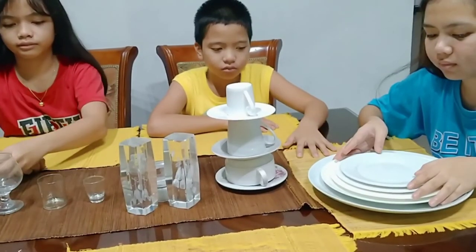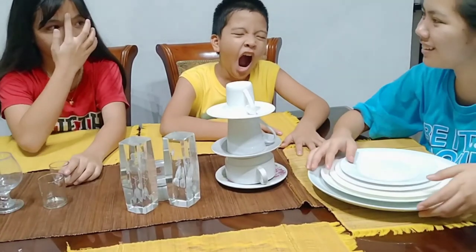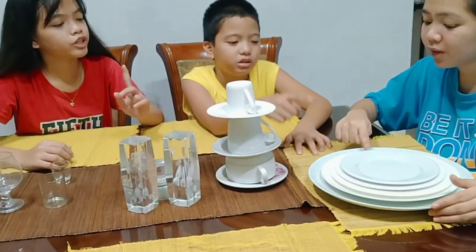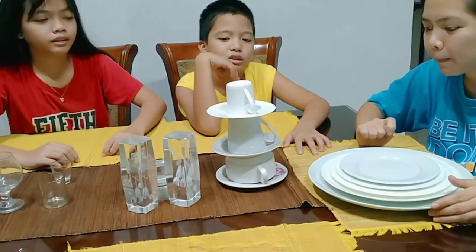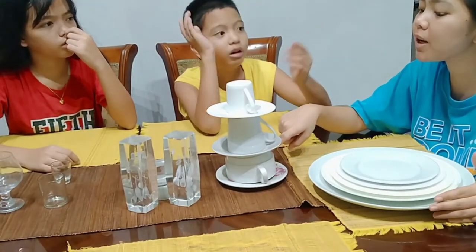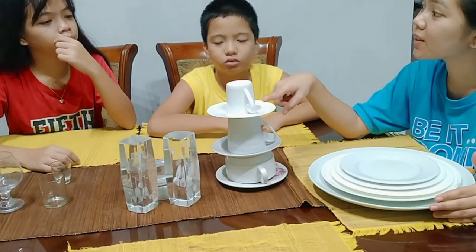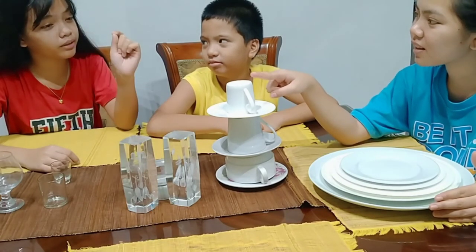Name all the plates together, from the show plate. Show plate, dinner plate, fish plate, salad plate, bread plate. Very good. What about the different types of cups? Bouillon saucer, bouillon consommé cup, saucer, coffee cup, espresso or demitasse saucer, espresso or demitasse cup.